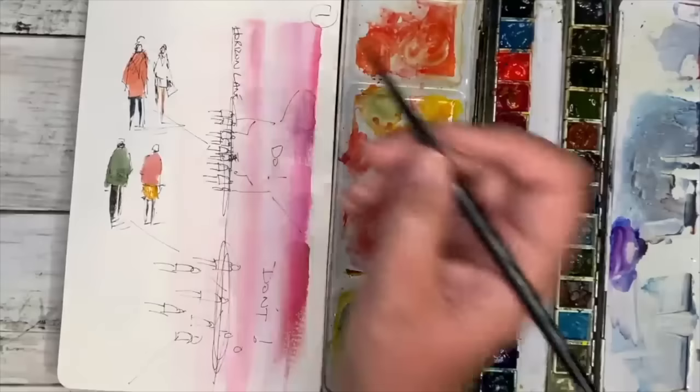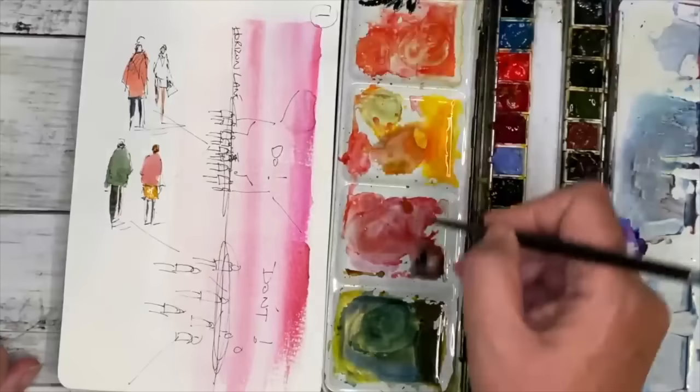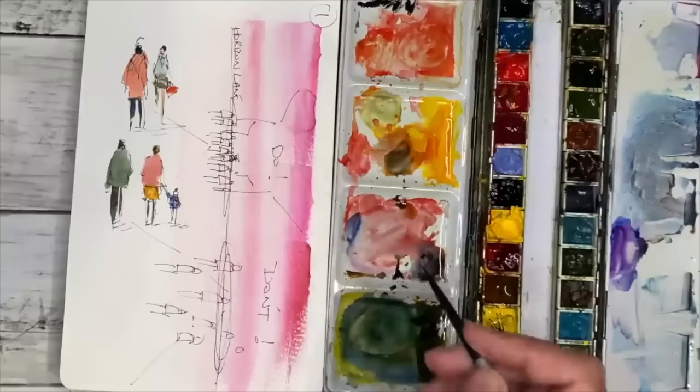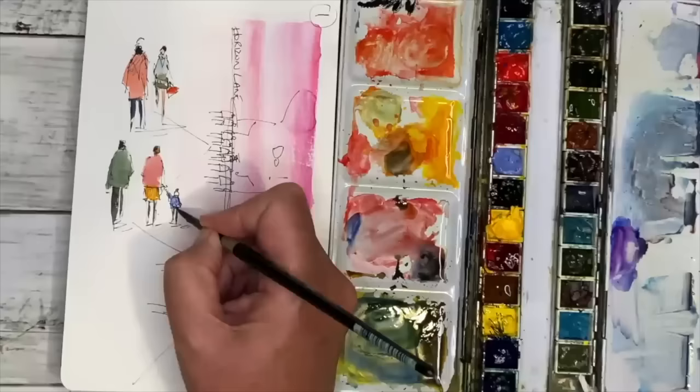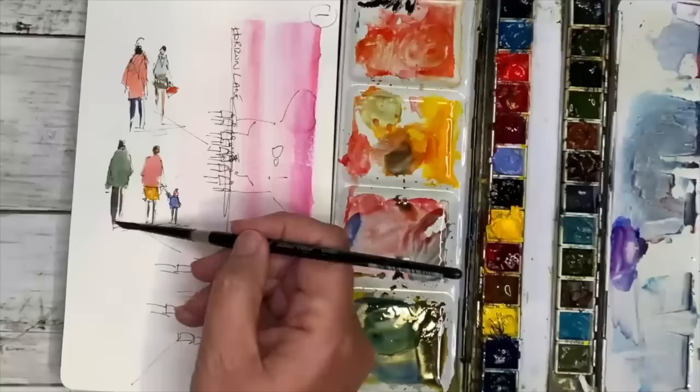I try to, with my little people, do just two washes. This first wash here, and then a shadow wash, which is a really good way of bringing them to life without giving them too much detail. So I'm actually adding a child here. I'm just adding a little bit of blue here, a touch of the dark green. This is all wet on dry, and I'm using my size 4 round black velvet brush. I'm giving this little boy or girl a little red hat as well, just to give a pop of colour. And of course, the very important shadow to ground these people.